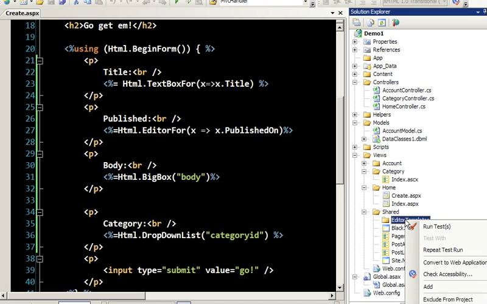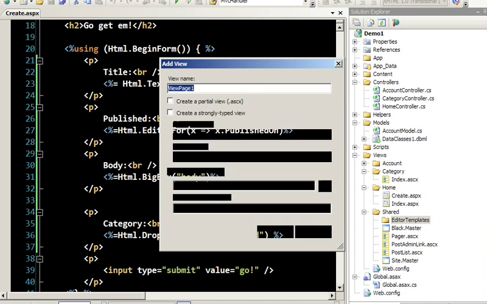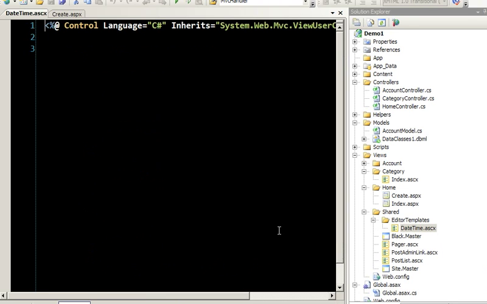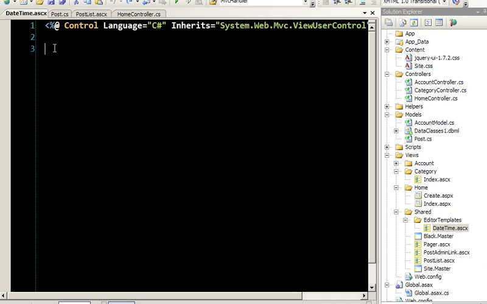Now what I need to do is add in my template. So up here, I'm going to create a new template called DateTime, because I'm creating, again, a template for an object. All right, so I'm going to create a partial, and I'm going to hit add. For those of you wondering, wow, that seems really strict, I don't like this convention, don't worry. There are a lot of ways to customize it, and I'm going to show you all of those in just a minute.